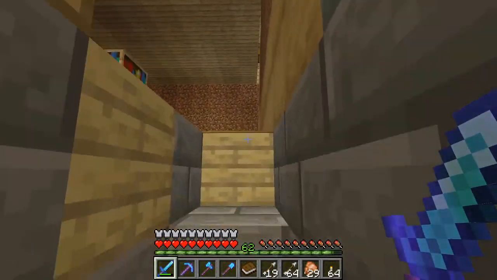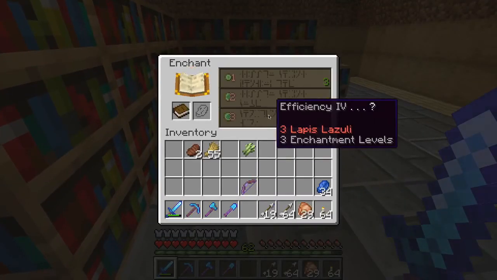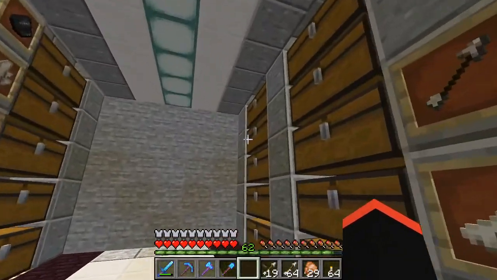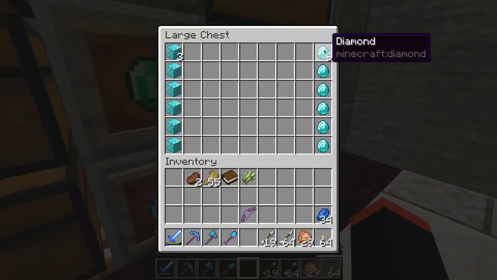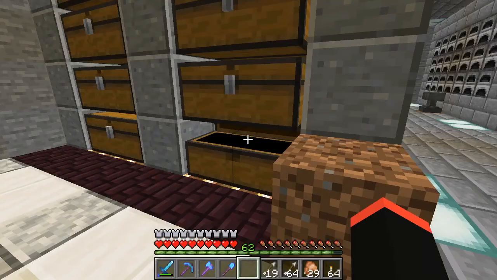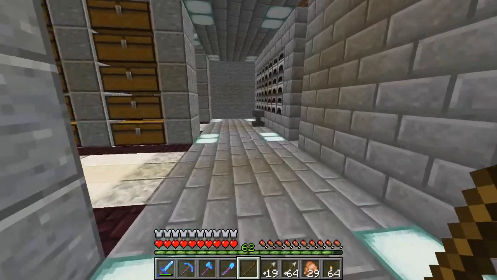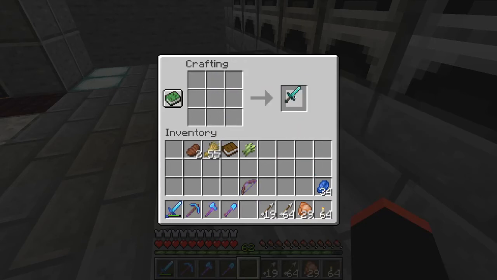Okay, so hopefully we can get something good on this. Come on, baby. Efficiency 4. I already have efficiency 4 on everything. Alright, let's go ahead and waste some diamonds and try and see if we can get some sweeping edge, because that'd be pretty sick. So let's go to our diamond stash and 1, 2. Beautiful. And now let's go ahead and grab some sticks. I believe sticks should be in the middle chest. Yep, there they are. Okay, there we go. And let's go over here, make ourselves a diamond sword, and see what's what.